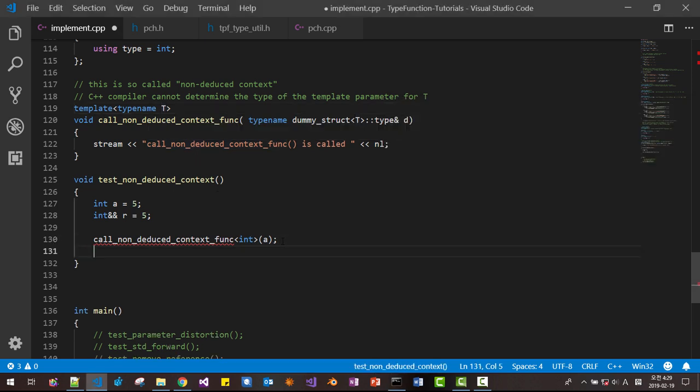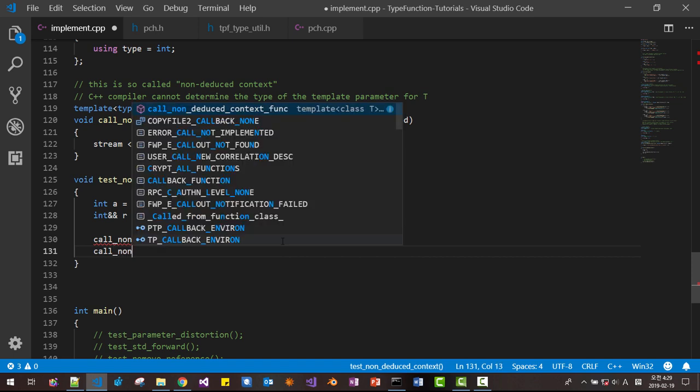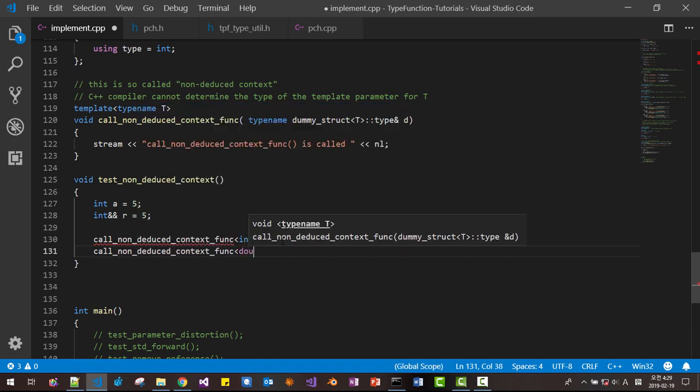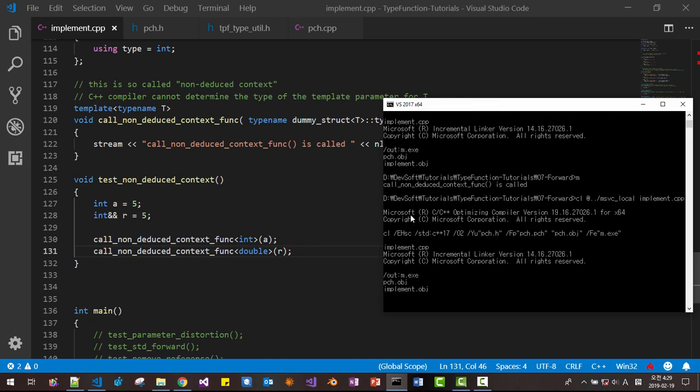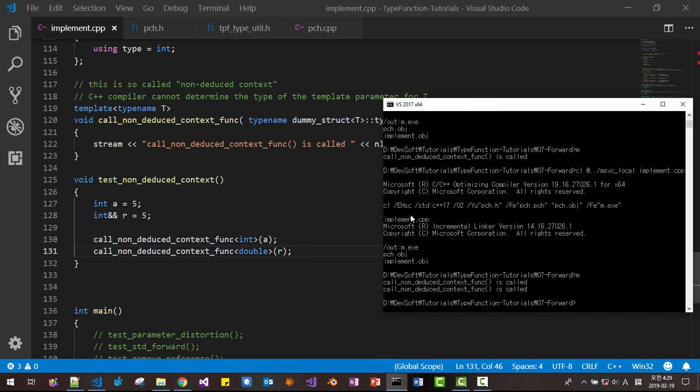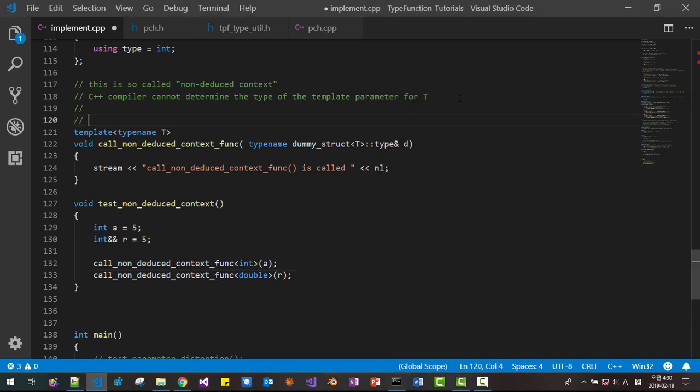Or we can also pass call non-deduced context double R. It should also work. It also works. This non-deduced context plays an important role for std forward.